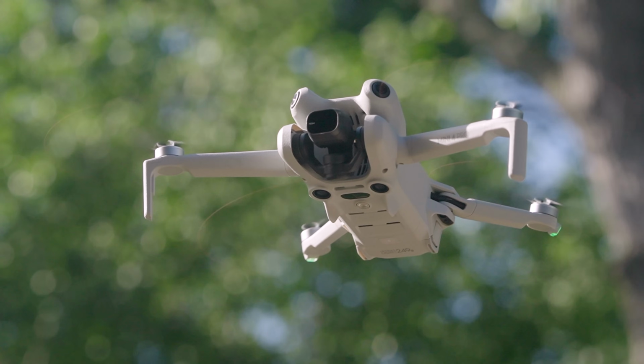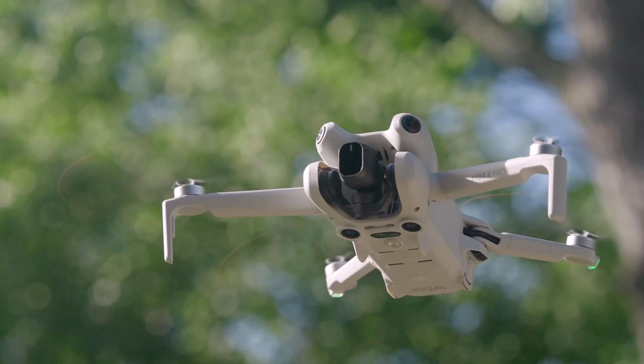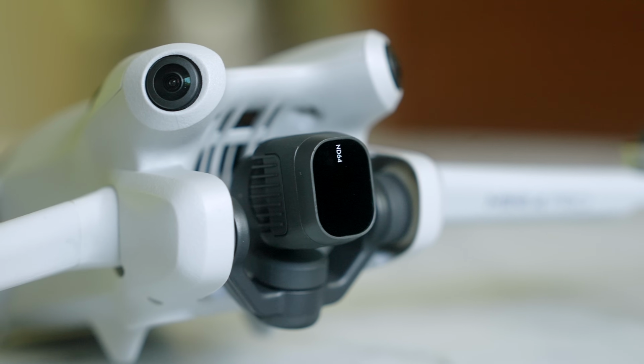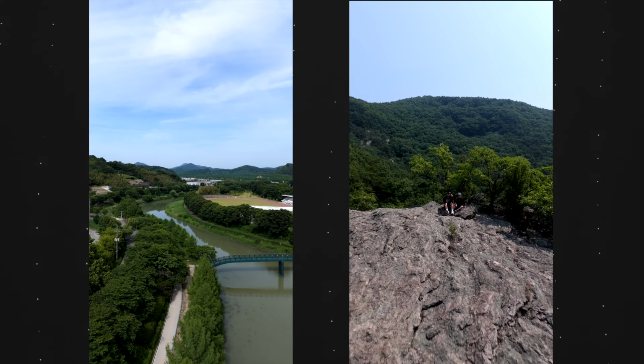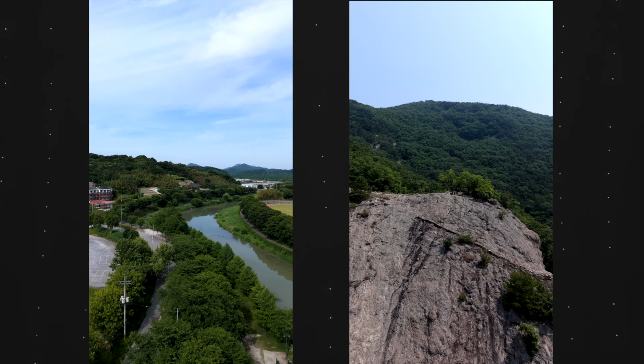Plus, the Mini 4 Pro has an extremely useful feature in that it can rotate the camera 180 degrees to shoot vertical footage. This is huge for content creators who shoot mainly in this aspect ratio, and because it's actually flipping the camera around, you get the full 4K resolution when recording this way, not some cropped-in version that other drones try and pass off.